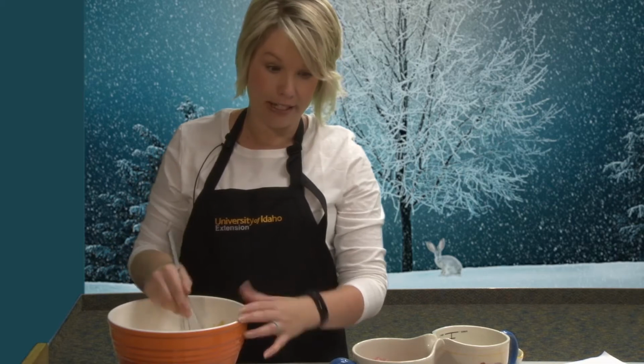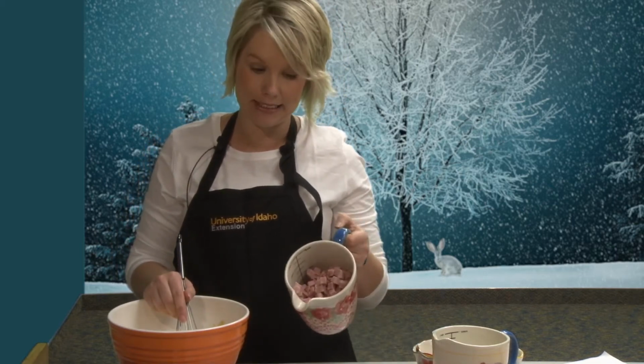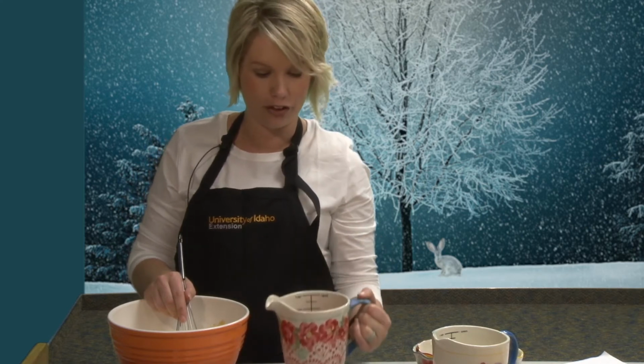Now we're going to add the main ingredient for the ham and cheese quiche, the ham. This ham is diced and chilled like I recommended for your leftovers earlier. Now, when you're preparing your leftovers, you want to make sure that if you're using a cup and a half for this dish, you only get a cup and a half out of the refrigerator and prepare it.